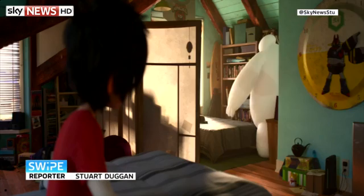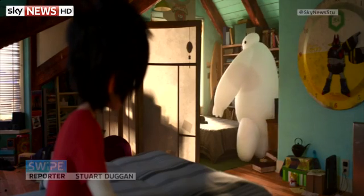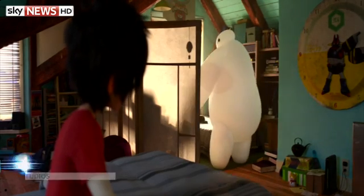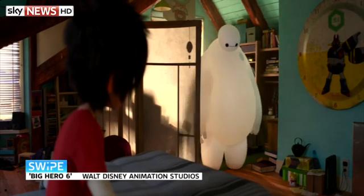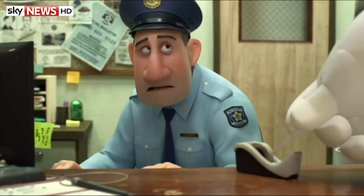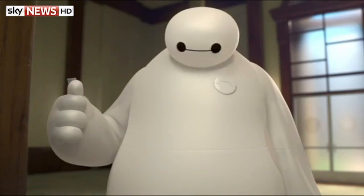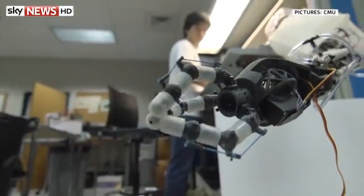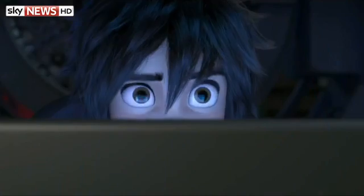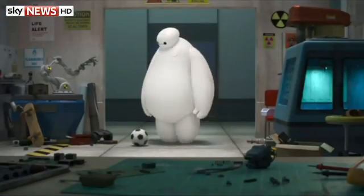For the uninitiated, this is a good introduction to soft robotics. Baymax from Disney's Oscar-winning film Big Hero 6 has machinery on the inside but is inflatable on the outside. Professor Chris Atkinson and his team at Carnegie Mellon University in Pittsburgh helped the filmmakers ensure their movie was based on real technology.